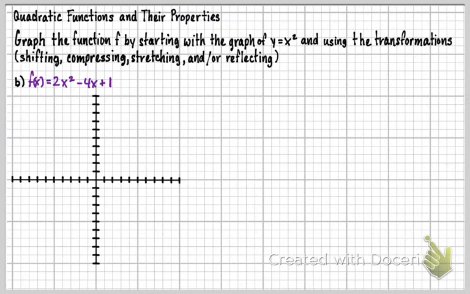So what we're going to do first is write it out. I'm going to pull a 2 out of the first two terms, the variable terms, and I still have a plus 1 here. As you see, just factoring the 2 out that way, it looks similar to that form already. What we're missing is that the inside has to be a perfect square trinomial. So we're going to use the idea of completing the square here.